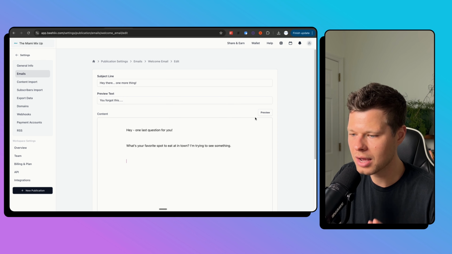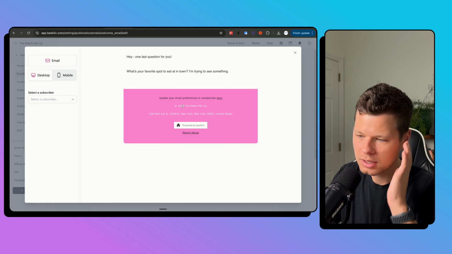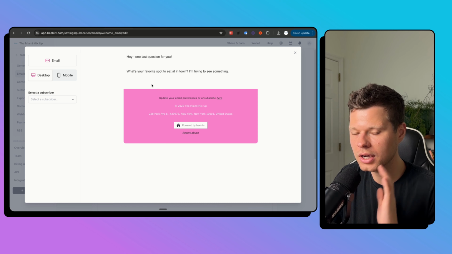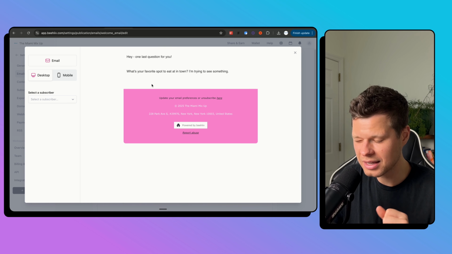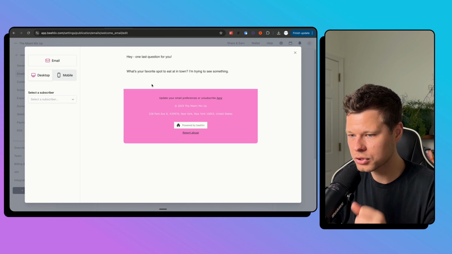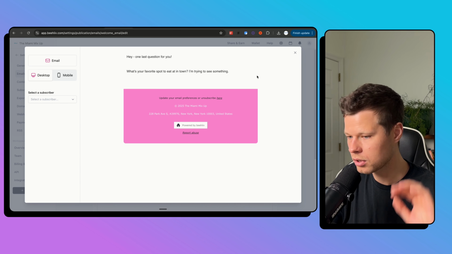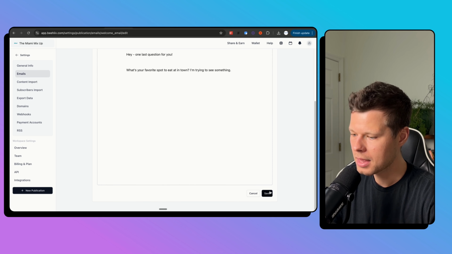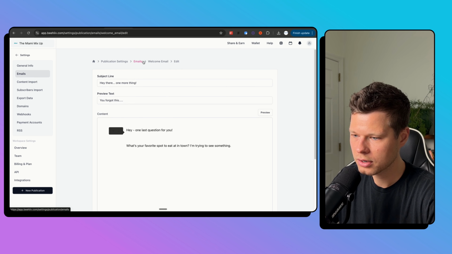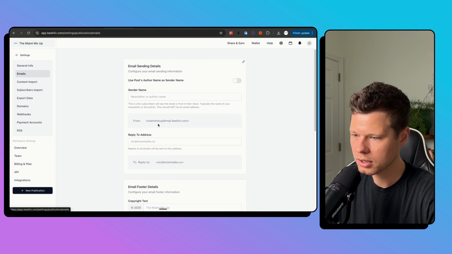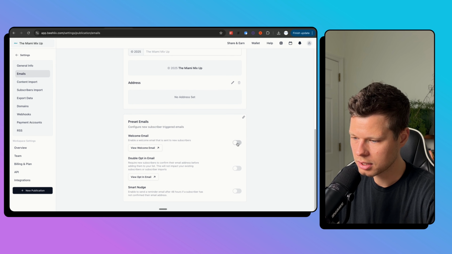But make sure you have a welcome email set up, because you want them to get an email right after, and if it goes to the promotions tab, you want to end up in primary. You just want to make sure that they either respond to it or move it to primary. It'll help you in the long run. Don't skip this step. Okay, we're all good here. Let's go back and make sure that welcome email, we need to enable that.